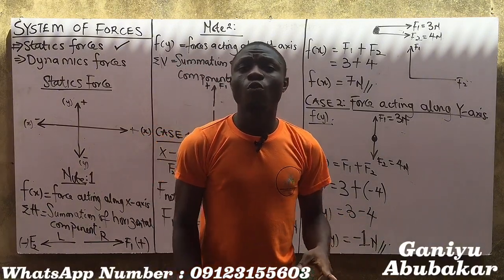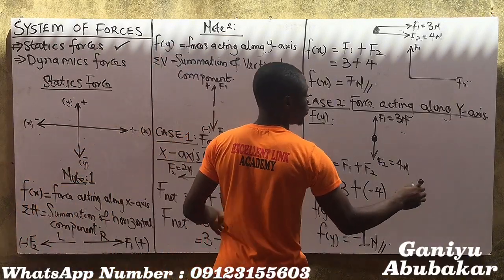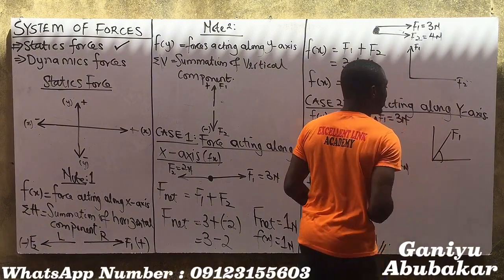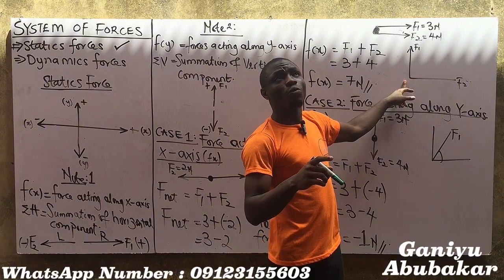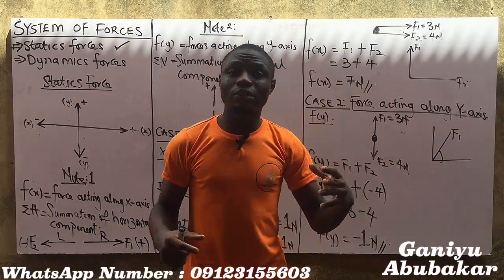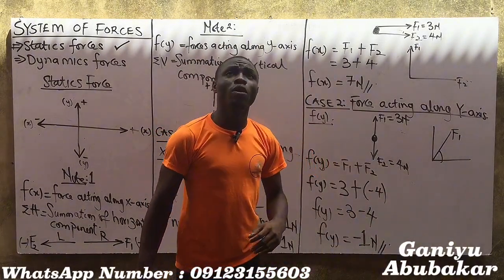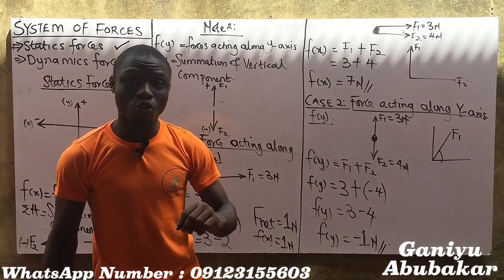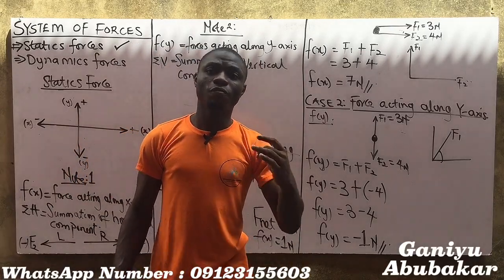For case 4, what if they are acting at an angle, at something of this nature? What will be the force there? When it comes to perpendicular forces, we use the idea of resultant force. When it comes to forces at an angle, that will take us to resolution of forces. So next class we'll be considering resultant force and resolution of forces.